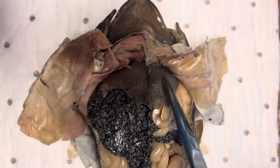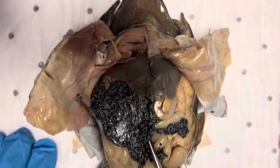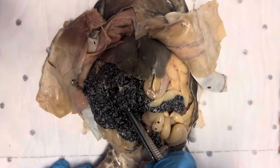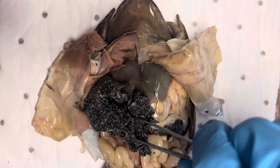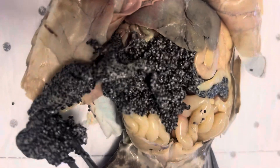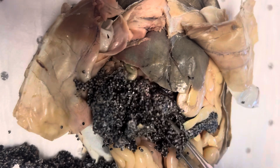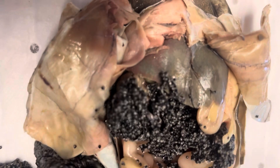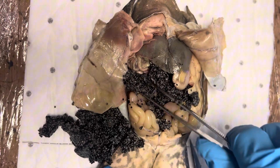Intestines here, liver here. We can take all the eggs out so that we can — as you can see there are lots and lots of them, absolutely packed — wow, there's a huge amount of eggs. They will all obviously have been in the ovary or ovaries, so I can just take out as much as possible. I guess the time of year that this frog was caught would probably be springtime, because that's generally the mating season of the frog.